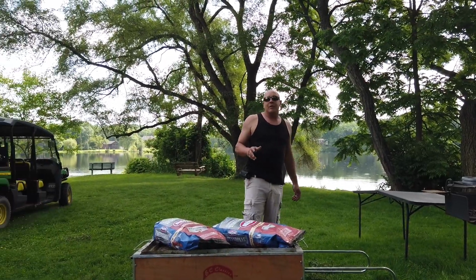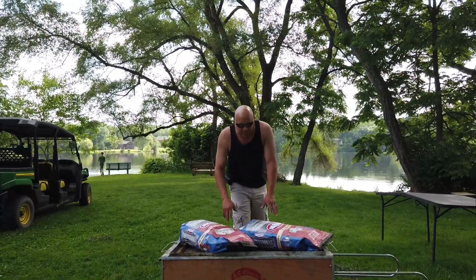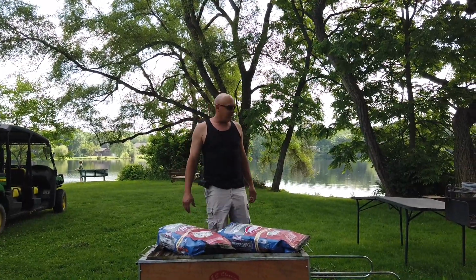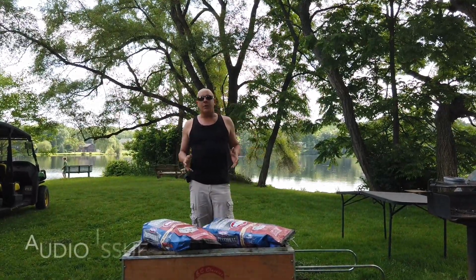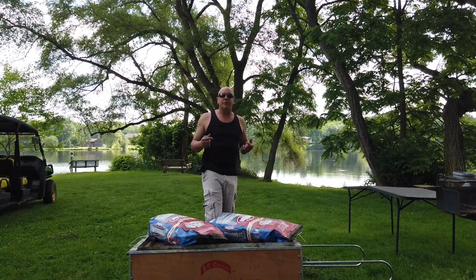It's similar to the way the Hawaiians, when they bury it in the ground, the pig actually goes inside here. The charcoal goes on top, and you cook from the top down. Now, when I'm done teaching you how to do this, when you go to carve the pig, you barely have to use knives. Barely.